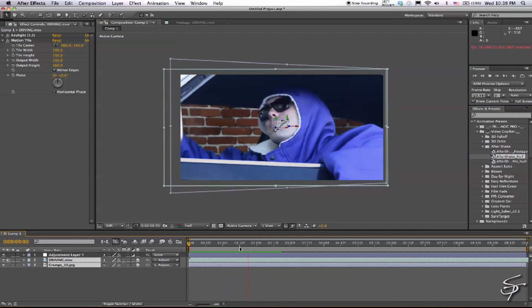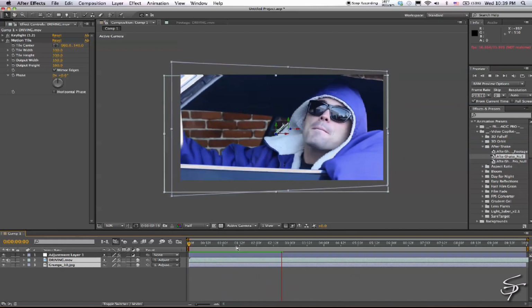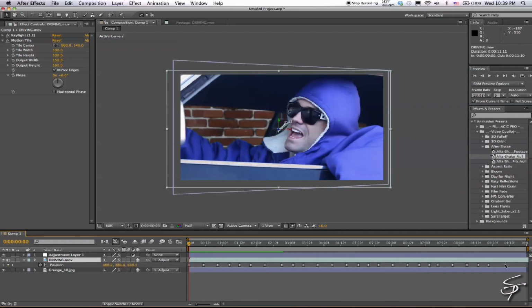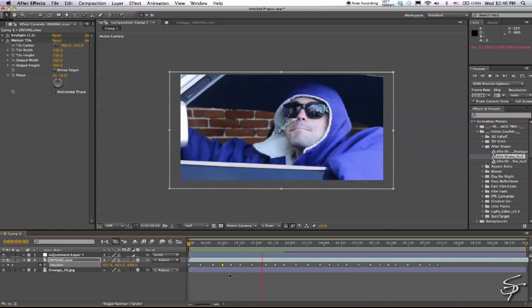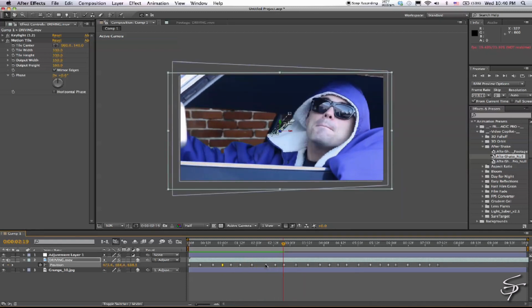And now you can see it's got more of a handheld kind of feel and just appears to be more natural and not so stagnant. And again, we can bring these keyframes in by holding Alt and dragging these all in to make this motion even quicker. All right, so now let's adjust a few more of these keyframes a little bit, space these out evenly.